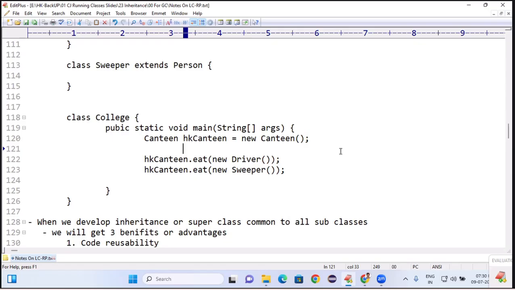Done? Okay, this entire theory, I want to conclude with a small diagram.